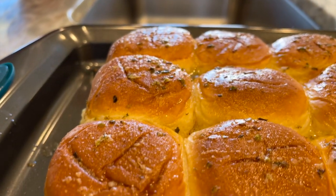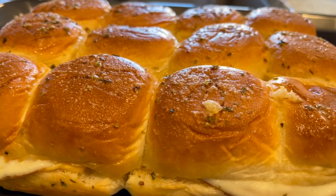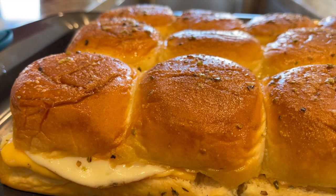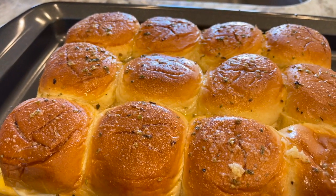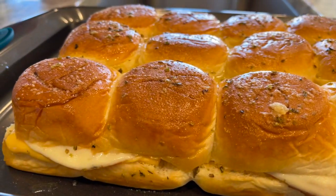This is what our sandwiches look like. We're having it for lunch. So these are Hawaiian rolls with butter, American cheese, provolone, and turkey. And then on the top, I just melted some butter, garlic salt, and oregano. So this is what we're gonna have with some chips.